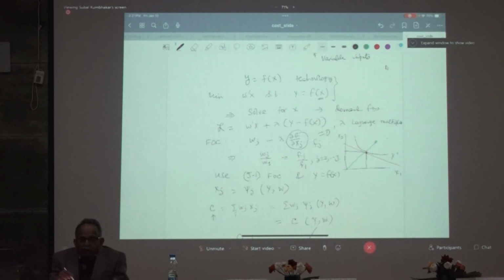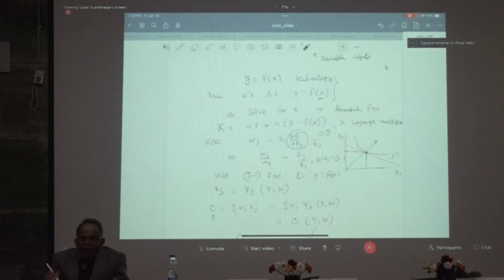Well, take a ratio of this thing. So wj over w1. Think of 1 as the first input, as the numerator. Then you can do something like this. wj over w1 is equal to, lambda gets cancelled, fj over f1. And again, what is this fj over f1? Economically, this is what we call the marginal rate of technical substitution between input j and 1. And this is the ratio of input prices.